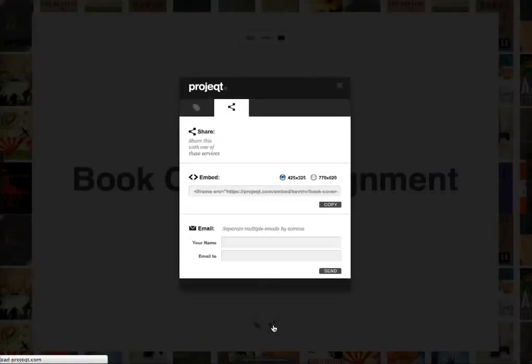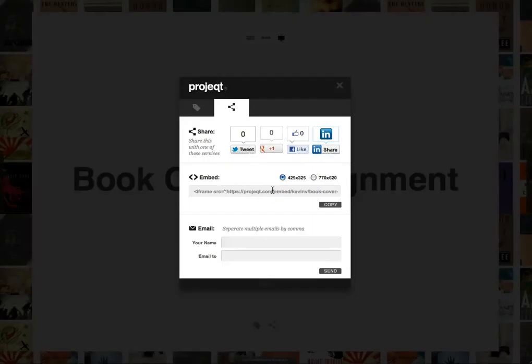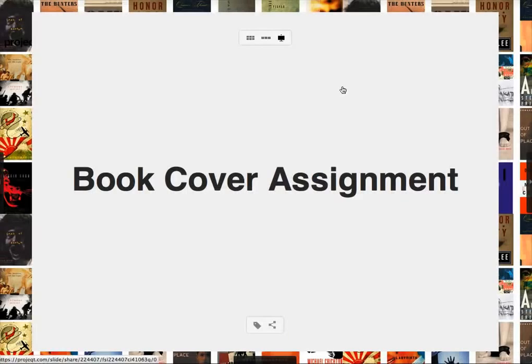So we click on share, and we are given all these embed tags, or you can like this in Facebook, and then it would show up on your Facebook page, or Google, or it would tweet it, or share it, or you can go ahead and embed it. Or you can email it to someone. So I'm going to use the embed code, and I'm going to use a bigger one, the 770, and I'm going to select it and hit copy, okay, and close out of that.